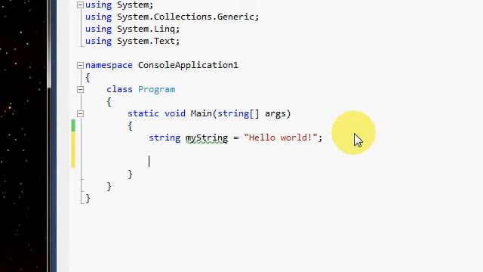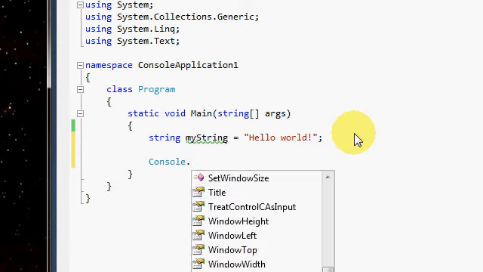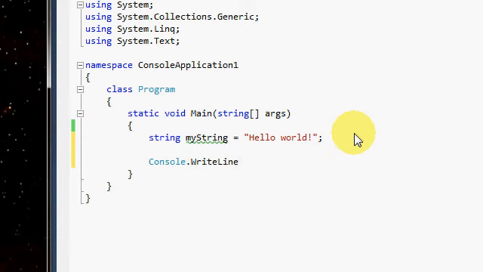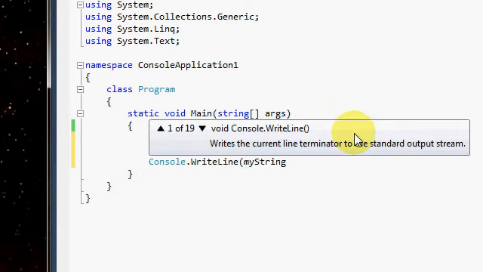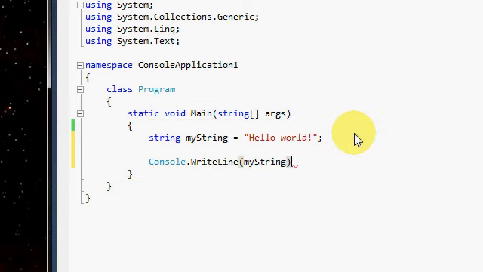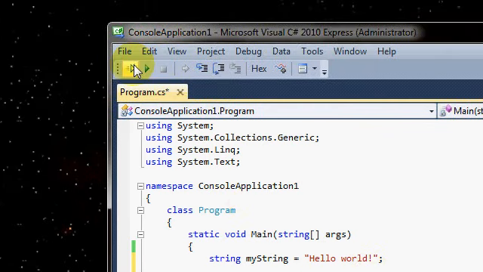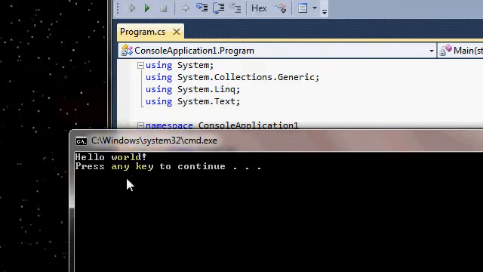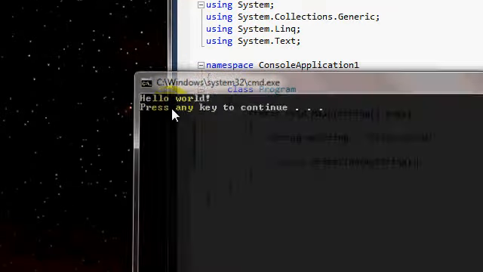And then we're going to go back and use the Console again and say dot WriteLine, and then you need to open parentheses, and then you're going to type whatever you want to write to the screen, and then close parentheses, and semicolon. Then if you click Start Without Debugging, you'll see it says Hello World. And you can just press any key and that'll close.